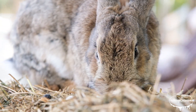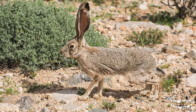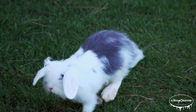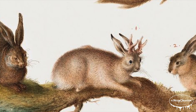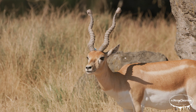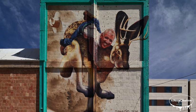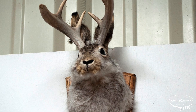Did you know that rabbits have a wide field of vision? They can see nearly 360 degrees around them, making it harder for predators to sneak up on them. The world's fastest rabbit is the black-tailed jackrabbit, which can reach speeds of 45 miles per hour, faster than most other species. Rabbits also have a special way of communicating — they thump their hind legs on the ground to warn each other of danger, a behavior known as thumping. A jackalope is a mythical creature from North American folklore, described as a jackrabbit with antelope or deer-like horns, originating in the western United States where taxidermists created hoax mounts by attaching antlers to stuffed rabbits.